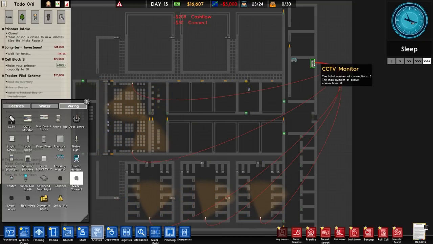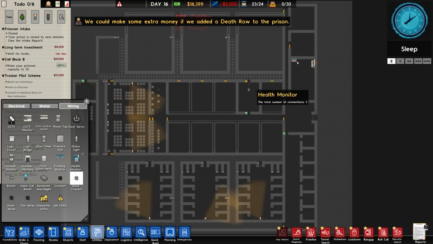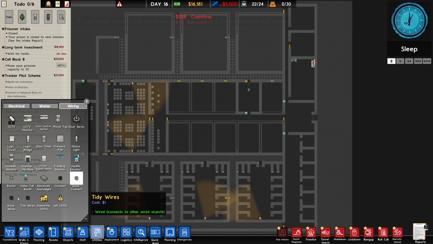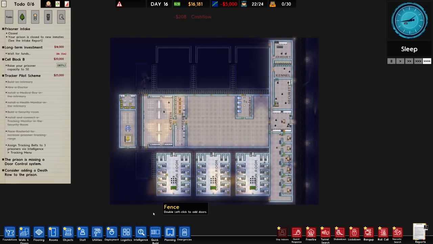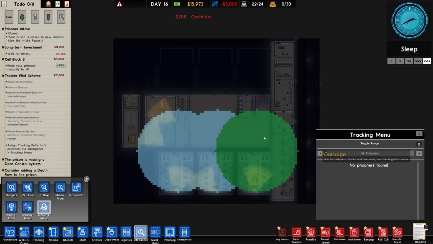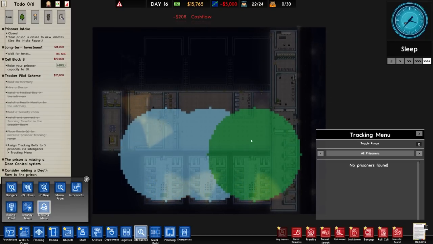It actually goes to the health monitor. Interesting. I thought it connected to that. Hmm. Okay. Let's double check. Tracking menu. Toggle range. There's the range. Ah, so we've got the health. And the... I think that's the health. Hmm. I'll have to mess around with that one.